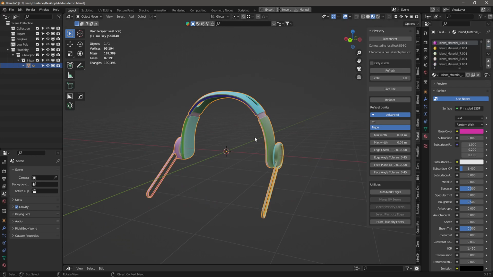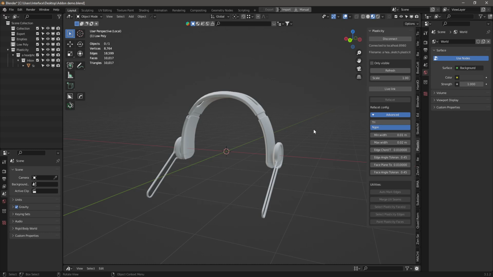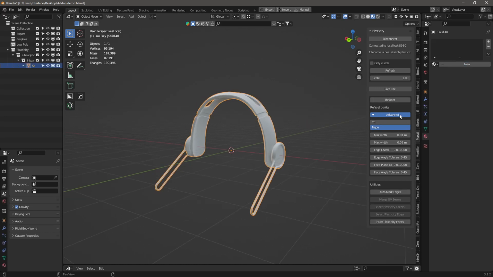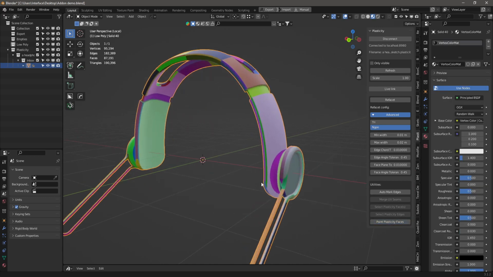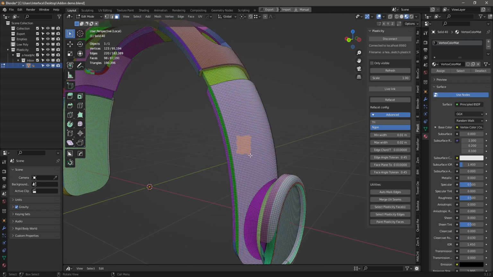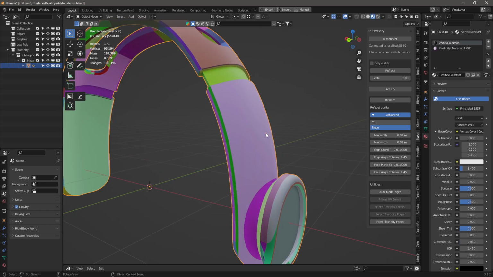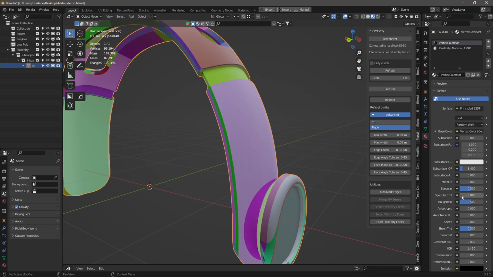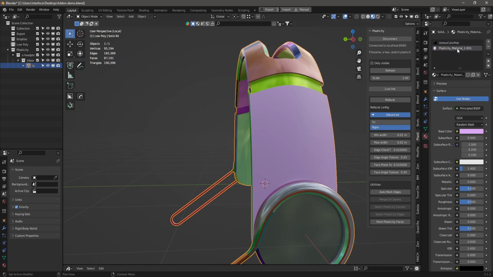Let me do something else here. I'm just going to bring this back in, refacet it, because I want to show you how you can work with the paint plasticity faces. This can be a little bit awkward because if I come in here and I do this, that's not really that obvious from how this all looks. So what you can actually do before you do this is turn the metallic up and the roughness down, and you can start seeing these a little bit better.